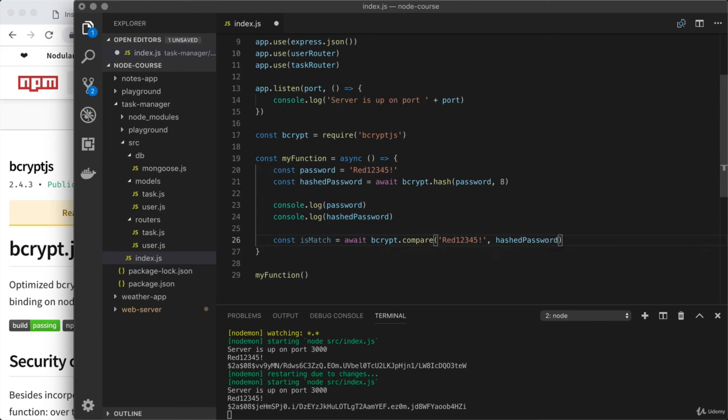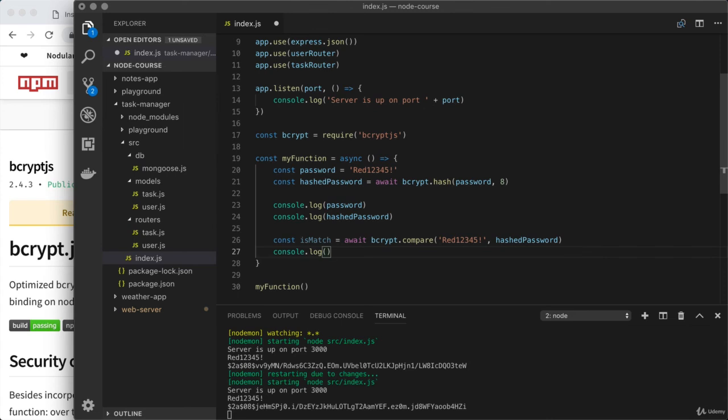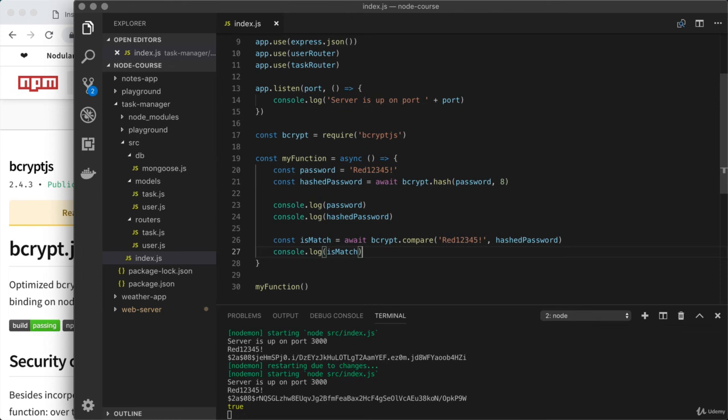Now down below, we'll go ahead and log that out to see what the value of the Boolean is. console.log isMatch. With that in place, I'm going to save the program, and down below we do get a Boolean, the Boolean true. So right here, I can see that this password is considered a match when compared to the following hash. So behind the scenes, the bcrypt algorithm rehashed the plain text password, and then it compared it with the hash we already had in place.